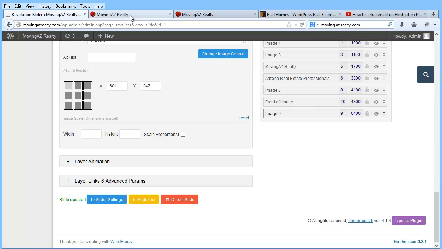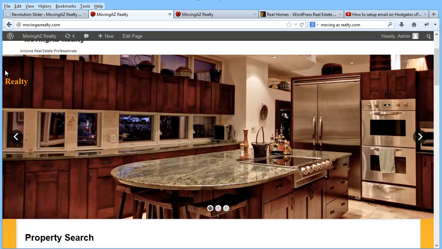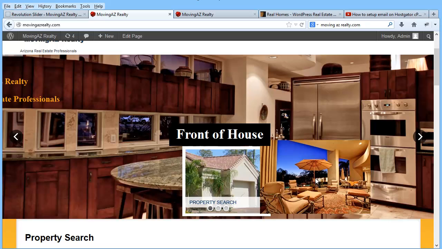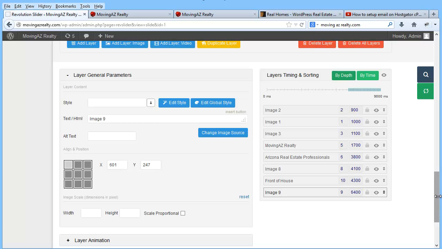Now watch what happens. Click Update, then Refresh. Boom, boom, boom, boom. Then this one comes in. Actually, it's overlapping, sorry. So this one should be on top, but this one's overlapping. You can change it by depth if you wanted to, but right now I want to keep it as time. So you should add back to front if you're going to have these overlap in that direction, okay? So just something to think about. But you can play around with it and make it work for you, okay?